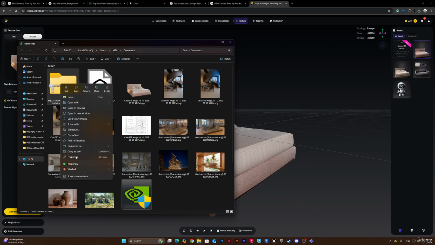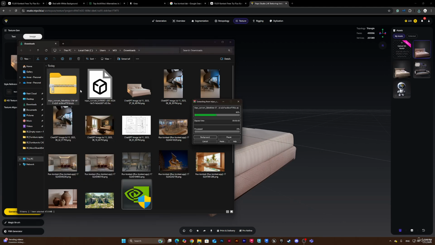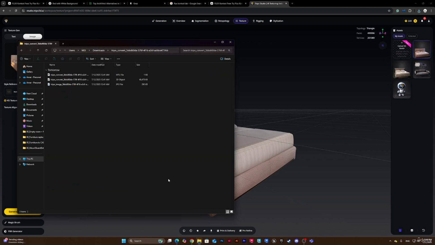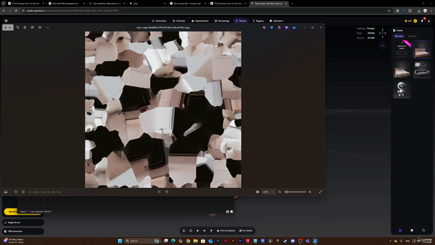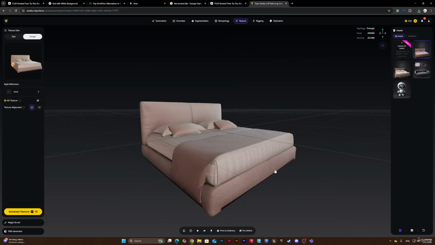And here I've got a 3D Tripo, and I can do extract, and when I do an extract, it's going to give me the bed, the materials, and the stitched texture. As I mentioned, it's going to look this way whenever I'm assigning it. So maybe this is not the best practice, but for a quick one, it's an amazing practice.